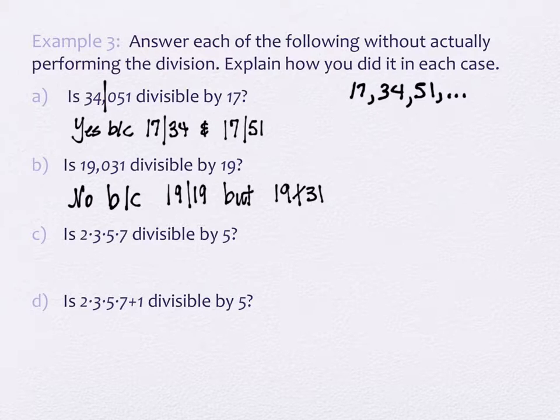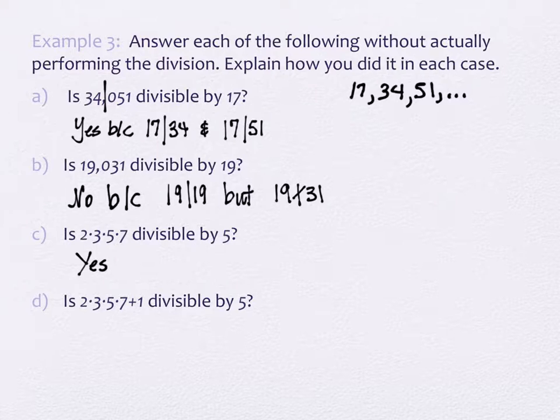Now, technically, could you multiply 2 times 3 times 5 times 7 out and answer this question? Yeah, you could, but you'd kind of be wasting your time. There's no need on this problem to do that. This question wants to know if the number 2 times 3 times 5 times 7 is divisible by 5. And the answer is yes. Why? I have the 5 listed in my factored form, so the 5 divides it because it's a listed factor, right?